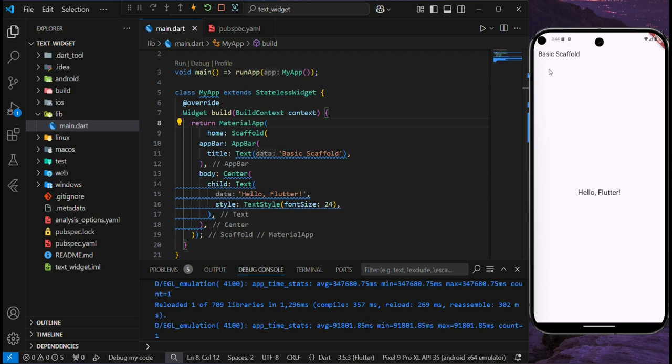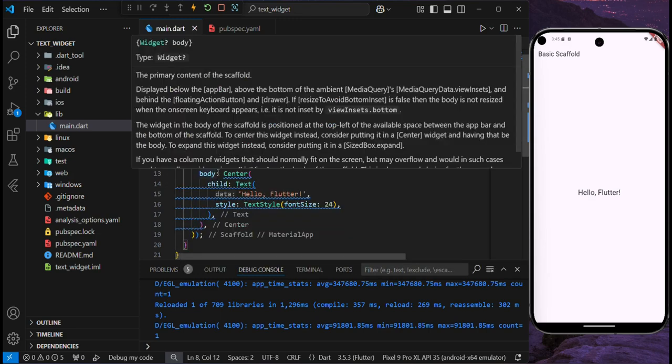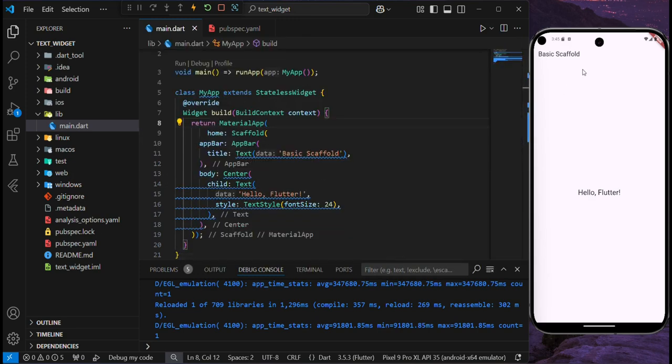There's a separate tutorial that explains the app bar. Another thing that our scaffold takes is a body, which is basically from after the app bar to the bottom of your mobile app screen. So another thing you can add to your scaffold is, let me add command here to format it.